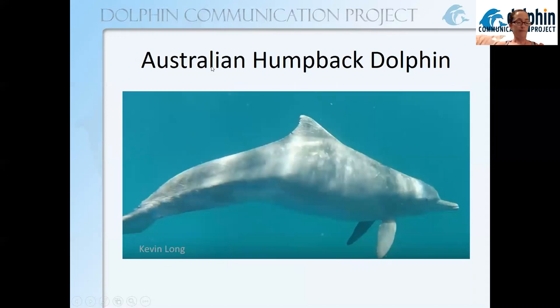Then there's the Australian humpback dolphin, found close to the northern coast of Australia and also on the south and west of Papua New Guinea. They also go upstream in rivers — they're an ocean dolphin, but they do venture up rivers. It's vulnerable as well, with probably only about 10,000 adults thought to be around. All of their threats come from human actions. They appear to be opportunistic feeders, meaning they eat a wide variety of fish — from small fish on the sand to larger fish near the surface.